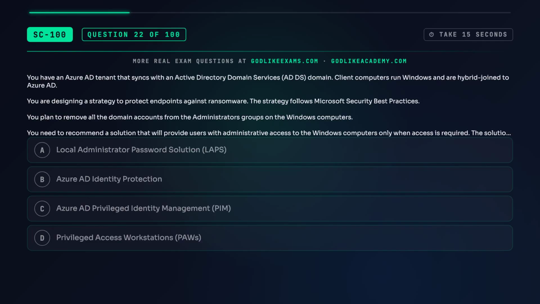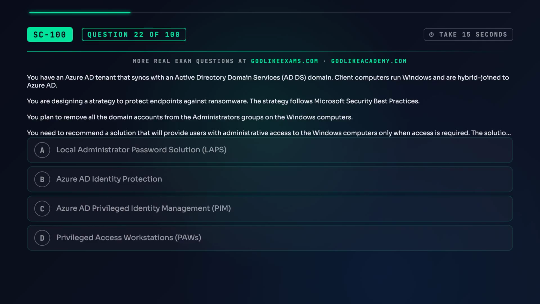You plan to remove all the domain accounts from the administrators' groups on the Windows computers. You need to recommend a solution that will provide users with administrative access to the Windows computers only when access is required. The solution must minimize the lateral movement of ransomware attacks if an administrator account on a computer is compromised. What should you include in the recommendation?